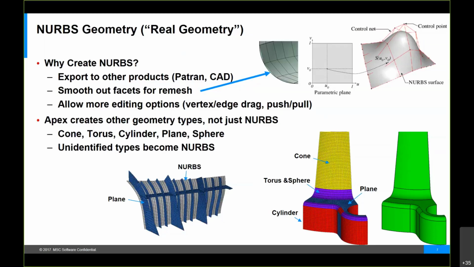Right now, we don't have a lot of options for creating NURBS. We don't have a way to control the smoothing. We don't have a way to control the resolution of NURBS created. What it does is look at all of the nodes on the mesh and try to create a shape that matches all of the nodes. So if you have a rough mesh or rough geometry from the initial mesh, that'll be reflected in it. We have no way to smooth that or control that. Whereas generic dedicated NURBS tools on the market have lots of options to do things like this.